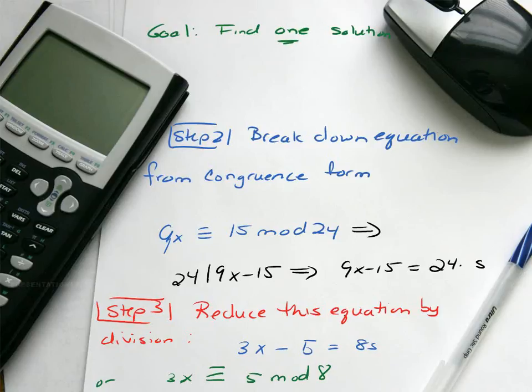So I put this step in so you can see the details of why this one is a reduced version of this one. And just break it down by the definition, I get this. So really, I don't need this step. I put it in here so you can see. Now, if I was in a time crunch, I would just start here and then divide everything through by 3. Now you can see the relationship of why that holds.